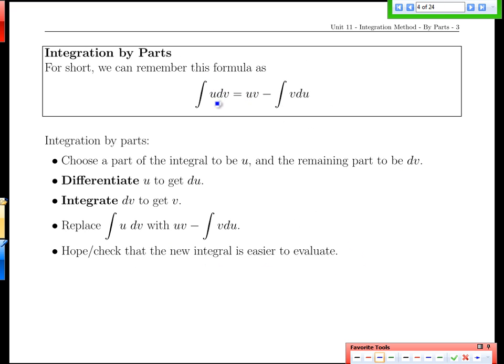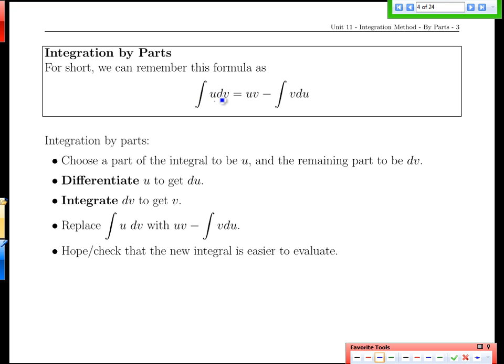Here's a short form of this formula that you'll see everywhere in textbooks, the web, references, tutorials, and it's the integral of u dv. So essentially what we had before was dv dx, and then we integrated with respect to x. So we play a little fast and loose, treating these as deltas here and canceling them. It makes for a nice short form. It's not maybe the most robust theory behind it.